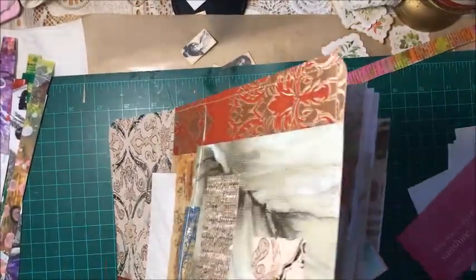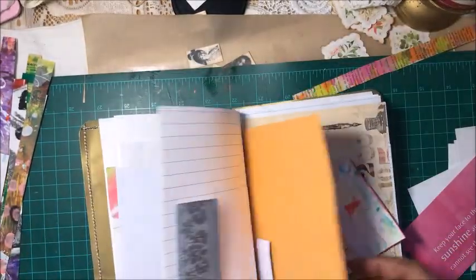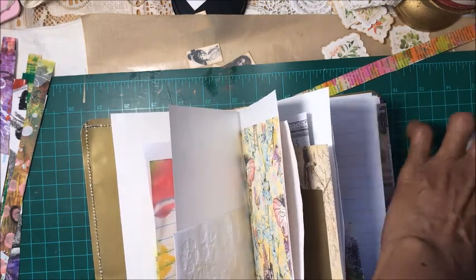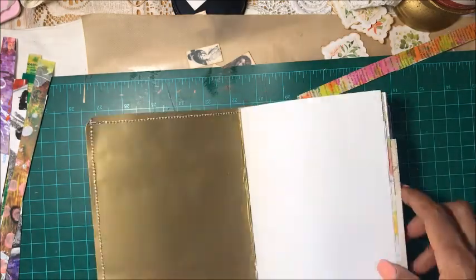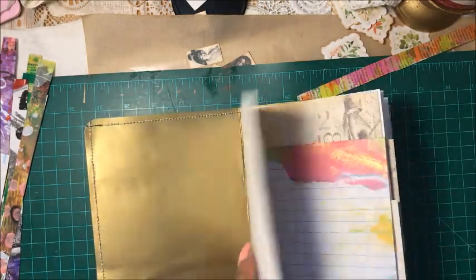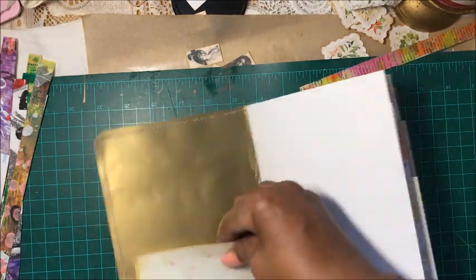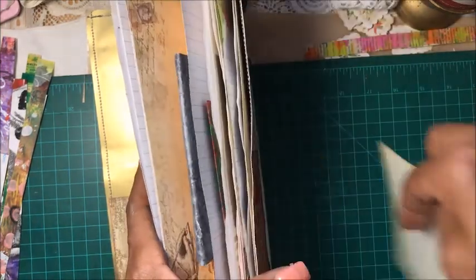And I've added the signature already, just a 3 binding pamphlet stitch. I have to go back. I've already added the papers. I have to go back and put this in. But I added all different kinds of paper. Put a pocket here in the front. I have a pocket in the front. Let me get in frame. Pocket here in the front, and you have a pocket in the back also.